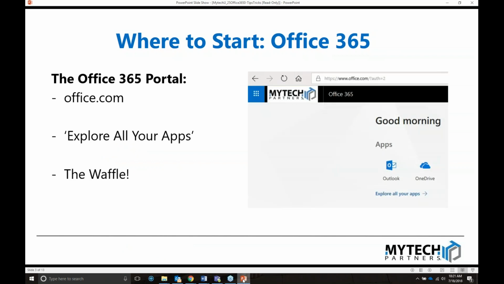Yeah, I was going to say, on the waffle, one of the things we found is that most people, if they have Office 365, may only be using Outlook, and may have never actually gone to office.com and logged in with their username and password and realized they have access to all these applications. So the first tip we wanted to share is go to office.com, log in with your same username and password, and you'll see what applications you have access to right in that portal. And don't forget the waffle.